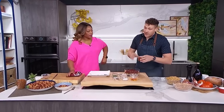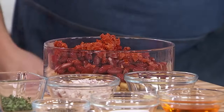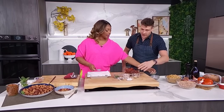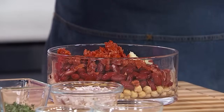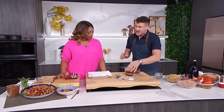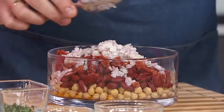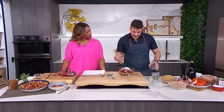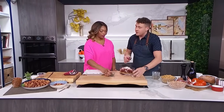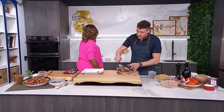Love that. Now, the bruschetta-themed ingredients. We're gonna add some sun-dried tomato, finely chopped. Smart. And I'm gonna add the oil from the jar. So instead of adding extra oil, we're using that tomato-infused oil. Yes. Some minced garlic. You want the spoon, or are you good? Yeah, I guess I should use the spoon. Nah, whatever. I wash my hands, I promise. He's a professional. Some minced shallot. Nice. So you could add red onion if you wanted. You could use green onion. I like shallot, it's a mild flavor. Right. Some white sugar to balance that acidity. Yeah. Some basil, about a quarter cup of fresh chopped basil, and some salt and pepper. Nice. And now we're just going to give this a stir.